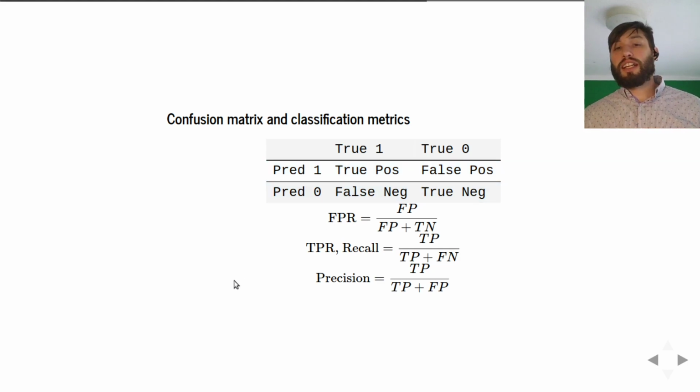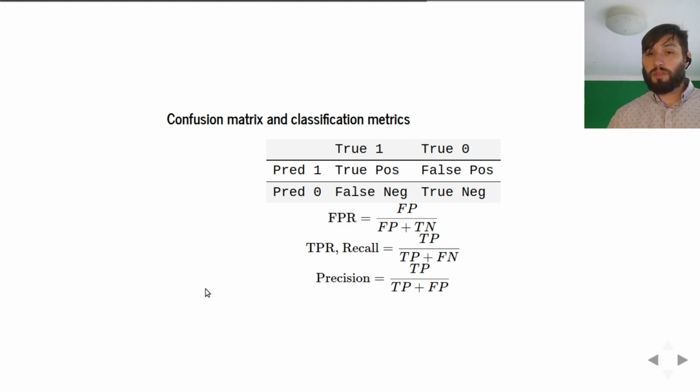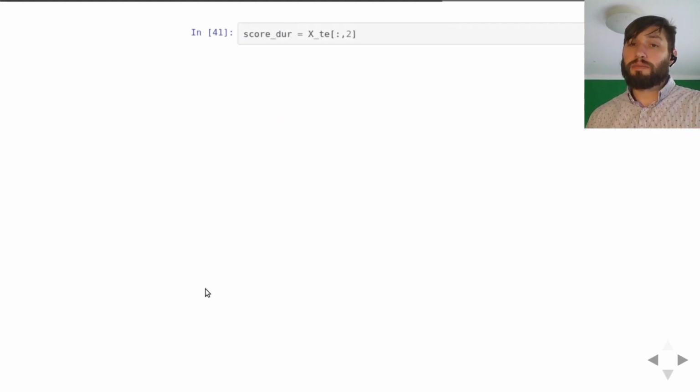So maybe you're in an application where you really care about your precision. Maybe you're going to return 20 documents and you just hope that there's a lot of relevant ones in there, but you don't care too much about your recall. Maybe there's 1,000 relevant documents, but you don't care too much about how many you recall, right? But in that case, 1 is a very special thing. There's perhaps only some relevant documents, and the irrelevant documents are not as special in some sense. So I'd like to draw that distinction, and it really makes a difference when we look at how we evaluate our classifiers. Okay, so we'll return to that in a second.